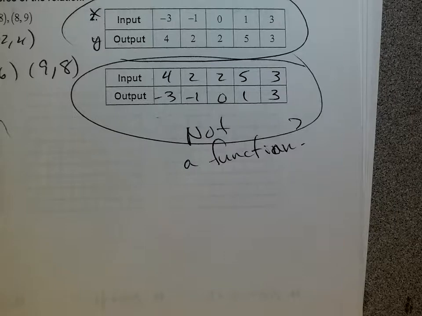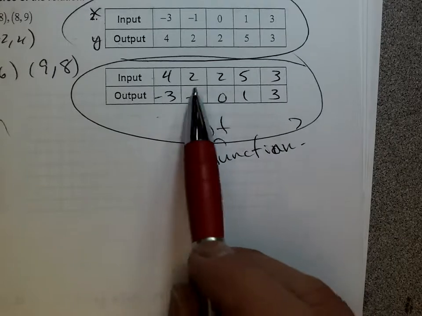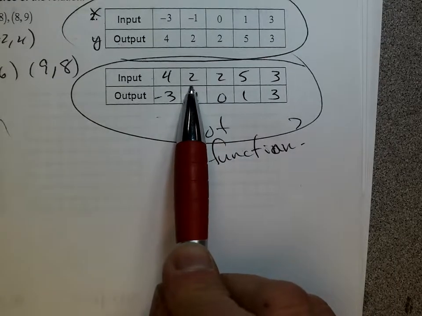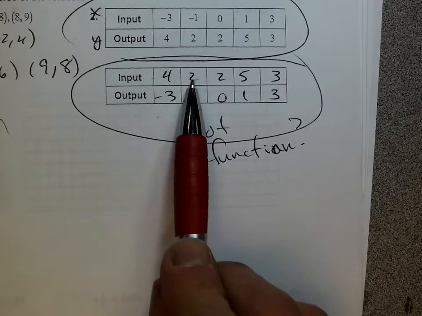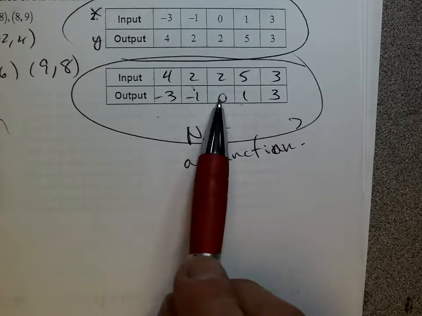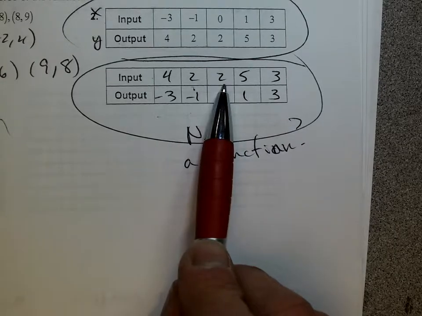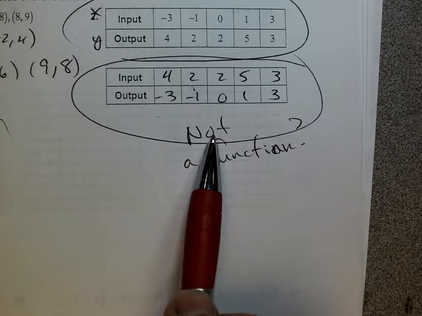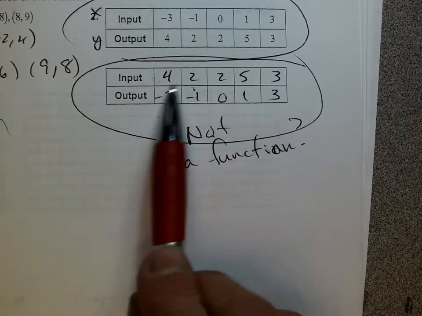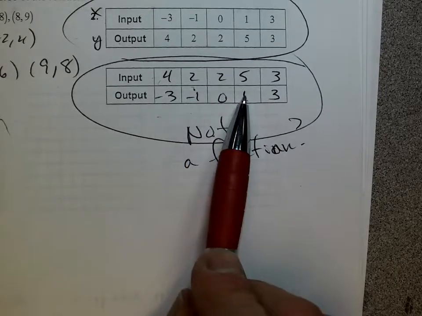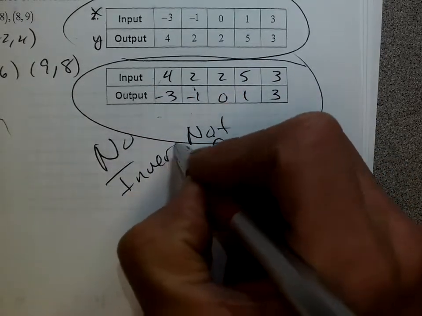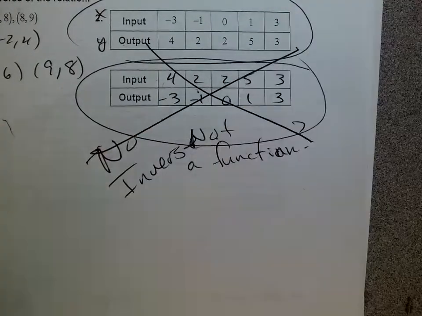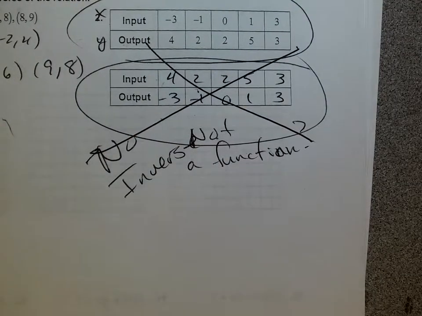Okay? So if you buy 2 shirts, you with me? Or let's go lattes. If I go to Starbucks and I buy 2 lattes, they're going to say, oh, it's -$1. Oh, it's $0. My 2 lattes are going to cost me 2 different prices, right? 2 lattes is going to cost me 1 price, right? This is not a function, which means, you ready? This does not have an inverse. Does that make sense why it doesn't have an inverse? Okay, no inverse. Because its inverse is not a function.